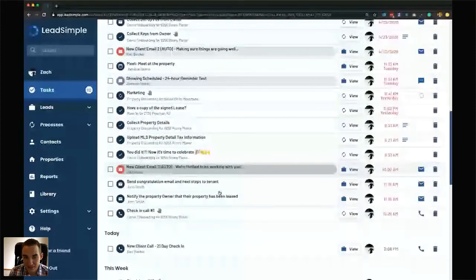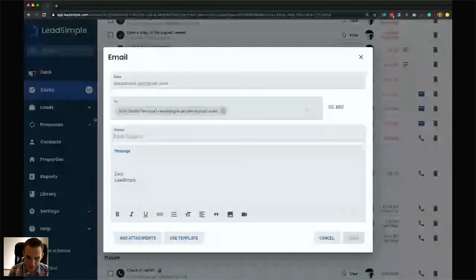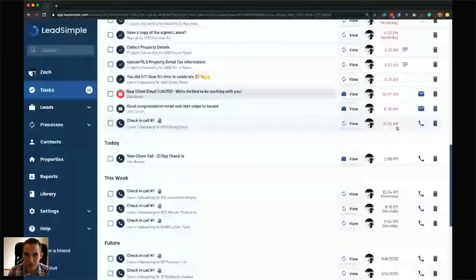But the task page is something I also want to outline. You can actually action a lot of your tasks directly from the task page. So if I want to complete this email to John Smith, I can actually do that. So just checking in. Hi, John. This is a test. Send that off. And now I've actually done it for John.